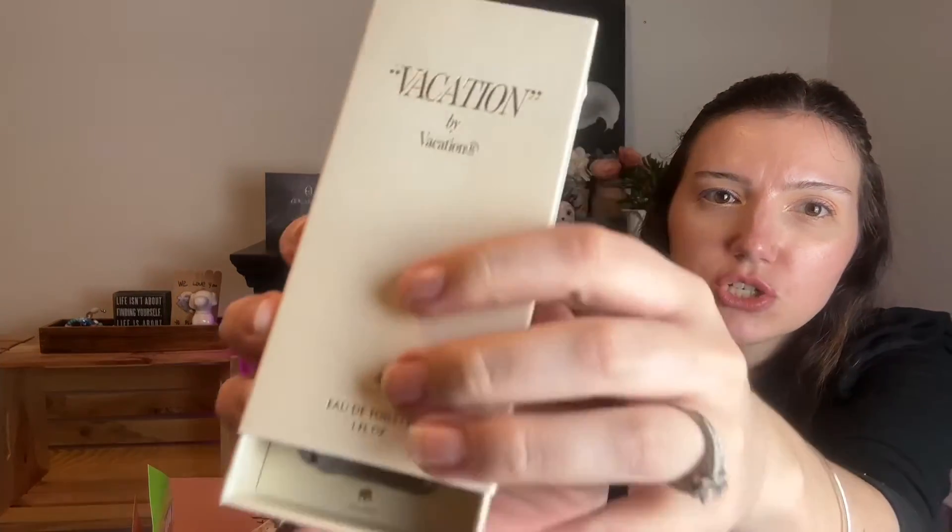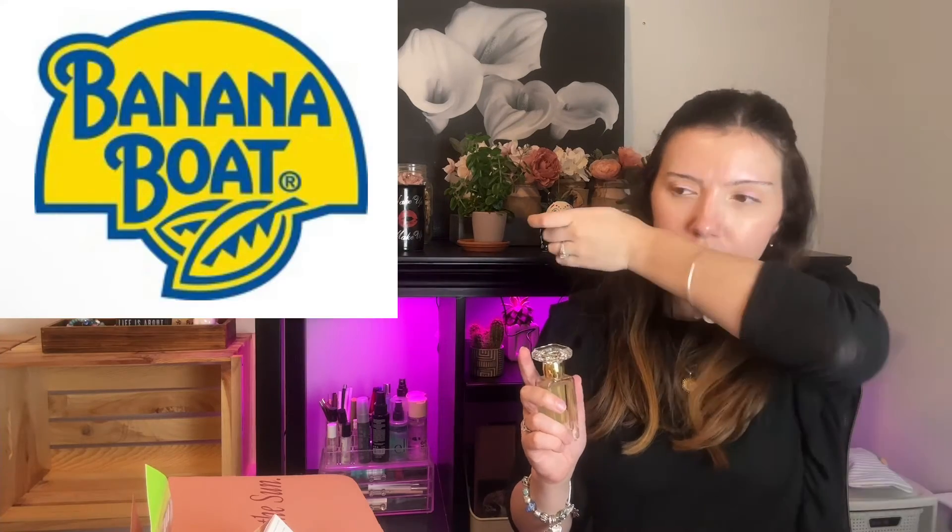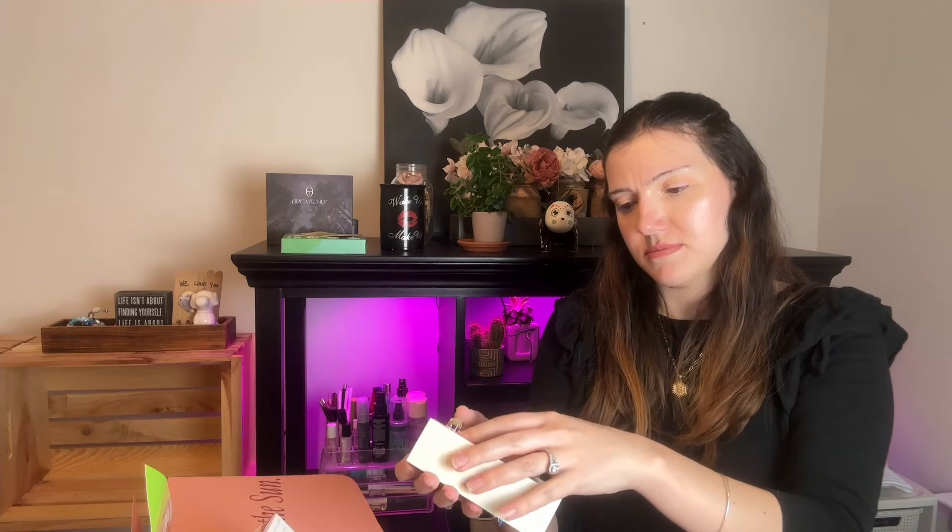Okay, let's see if this smells good. Fancy box — it's got some textures to it. This is fancy — even kind of textured too. It smells like sunscreen, like banana. I like that a lot. I'm excited about that. We'll see how long it wears — I just came from work so it's almost seven o'clock. But it smells good. That smell definitely smells like summer and vacation and sunscreen and all that stuff.